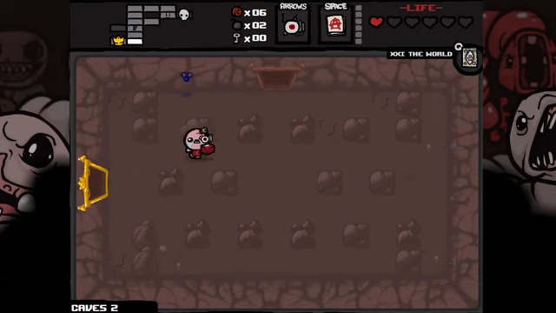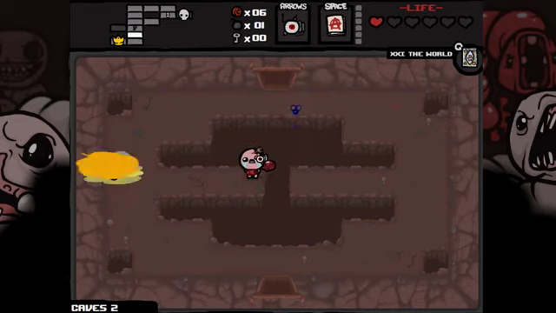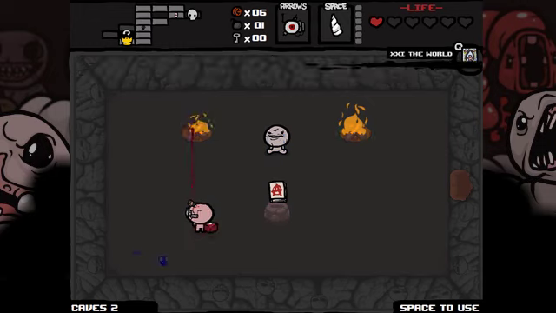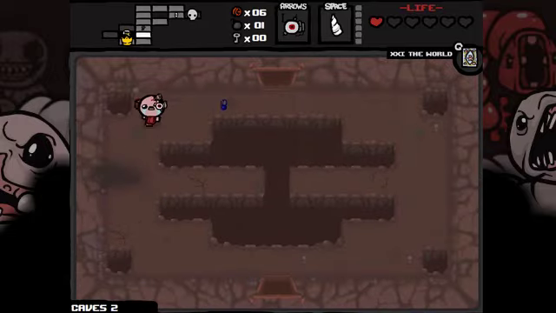So I presume the shop is over that way, but we don't really have any coins. And we still haven't found the secret room. It might be here. Let's give it a go. And it is. Yes. This is our favourite. We shall be using that on the boss, I think.